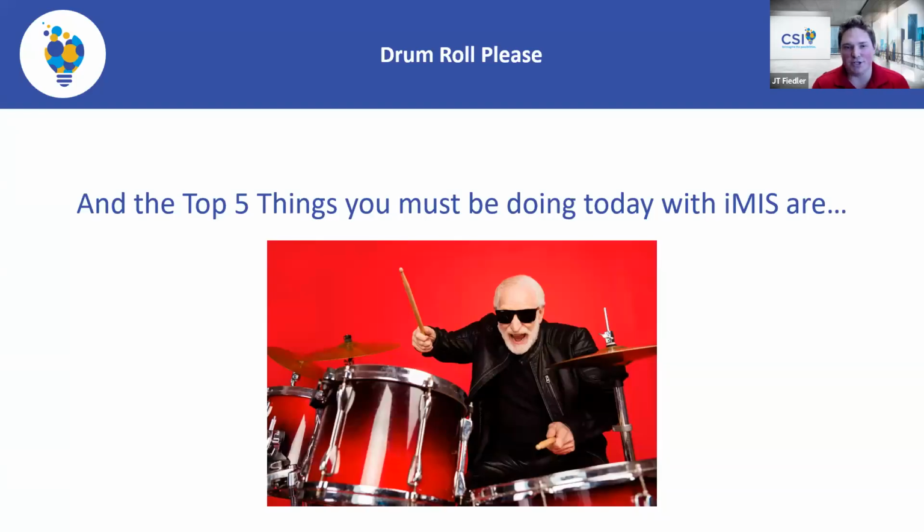Drum roll, please. And I think that is actually Doug on the drums. But Doug, I did try out to play drums in 5th grade, and they told me I had no chance of ever doing that, apparently. The fact that I'm uncoordinated in life does not help with drums, but I would be a cool drummer. I just want to point that out.